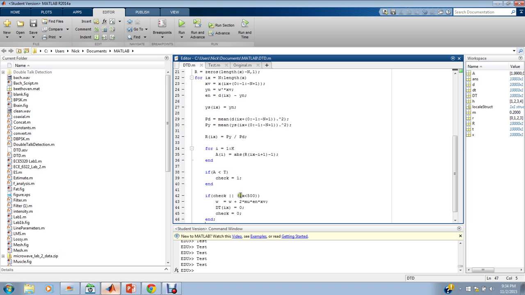This is just, we take the first certain amount of samples because the filter is getting to its value, it's canceling out the echo, so we want to say that double talk is not present for the first certain amount of values, so it doesn't just assume double talk is present right off the bat.